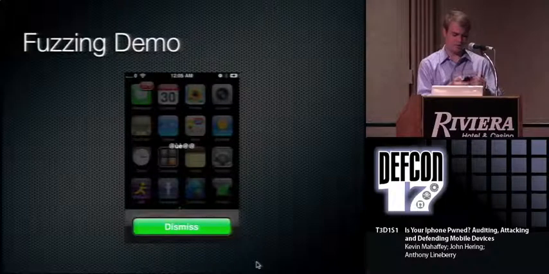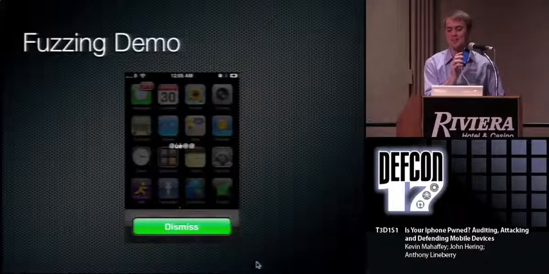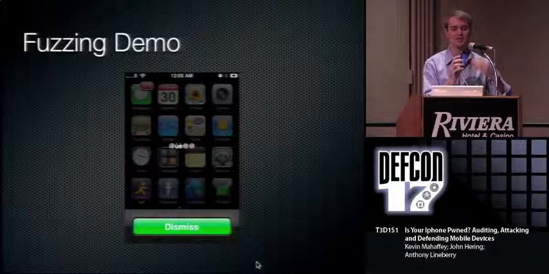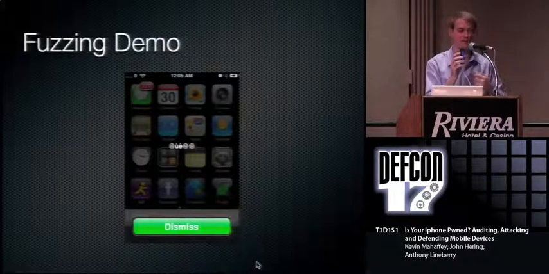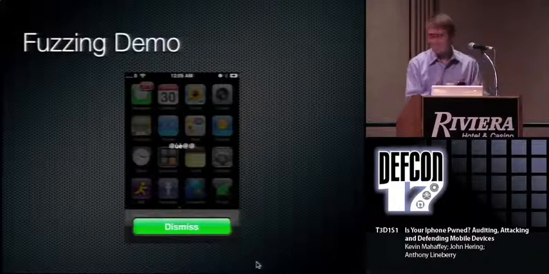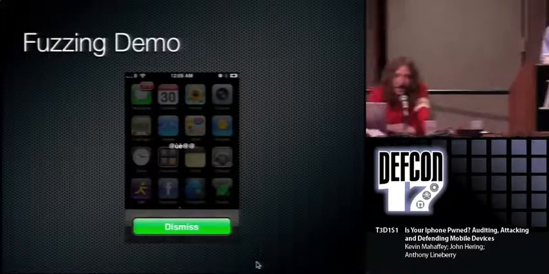Okay, so just to give you an idea, you can hear the SMSs coming in incredibly fast. So instead of manually testing, we can just send obscene amounts of SMS traffic at the device without going over the SMS network. So it sounds like we're winning every time it pings. And let me tell you, the carriers don't really like it when you fuzz SMS over the real network. Yeah, don't do that. That's a bad idea.